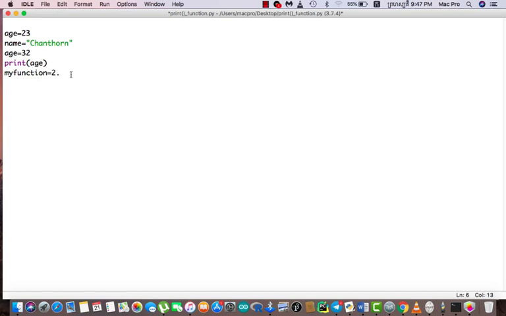One more important thing is that you should not use a variable name the same as a keyword of Python. For example, if you give the variable the name print, it's not good.